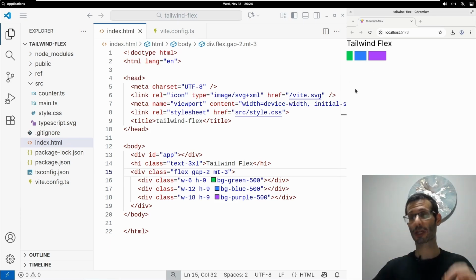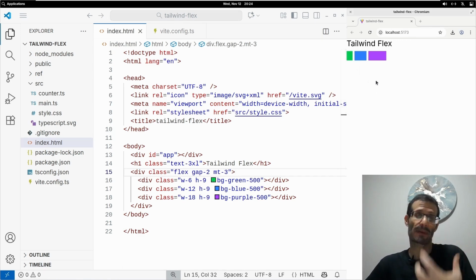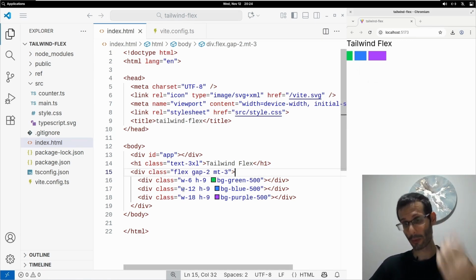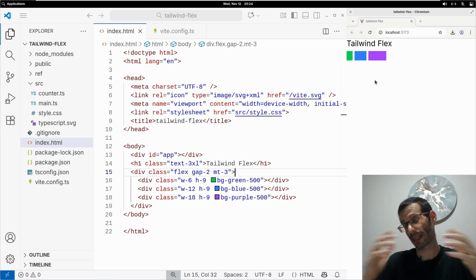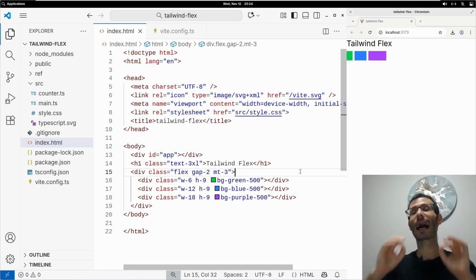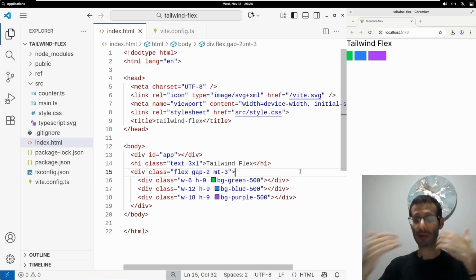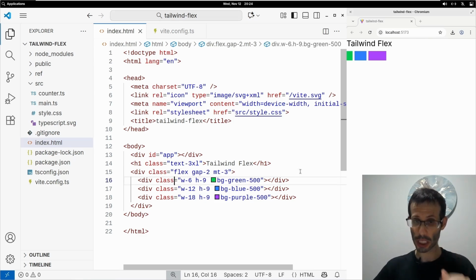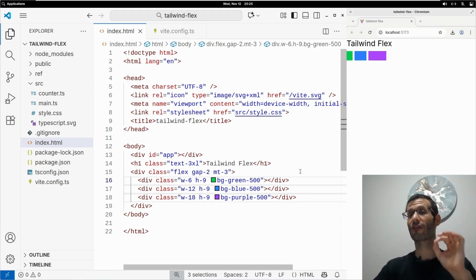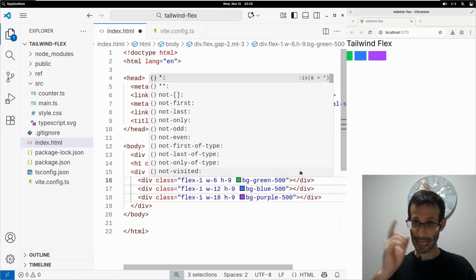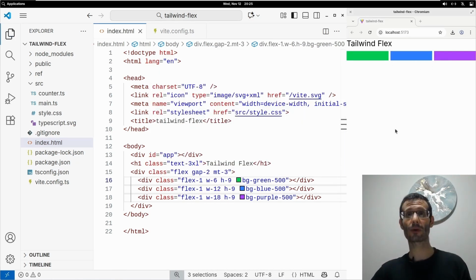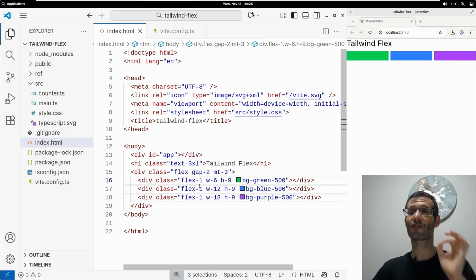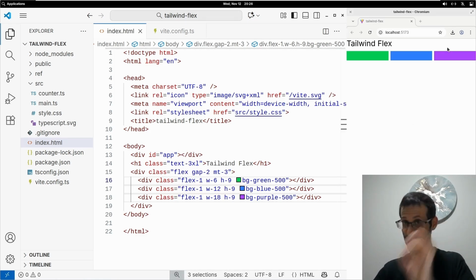Using flex, we can change the distribution of space among these elements. So by default, every element only takes the space it needs. And in our case, we define the width for each of the boxes, so this is exactly the width it takes. But now we're going to specify how exactly we want this space to be spread among the elements. And to do that, we're going to go to the children, and for each of them, we're going to add the flex-1 class. And now we can see that the space is spread equally. So even though the base width of each of them is different, they are now stretched so that they take all of the available space. And because they all use flex-1, they are stretched to an equal degree.